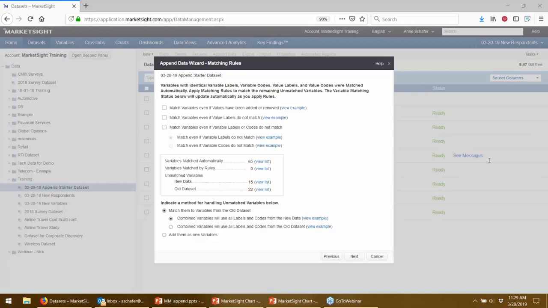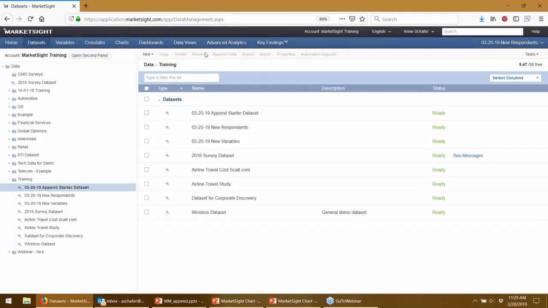You could do an append, but you do need to keep in mind, append is not going to remove those dummy respondents. So if you do append, that's fine. You just want to make sure that you utilize the data views to edit the data and remove those extra dummy respondents from that preliminary data set. The other option in that case, when you get your complete data set, is to do an upload with new and then utilize that import function again to bring over the work. So depending on your preferences, either approach will function.